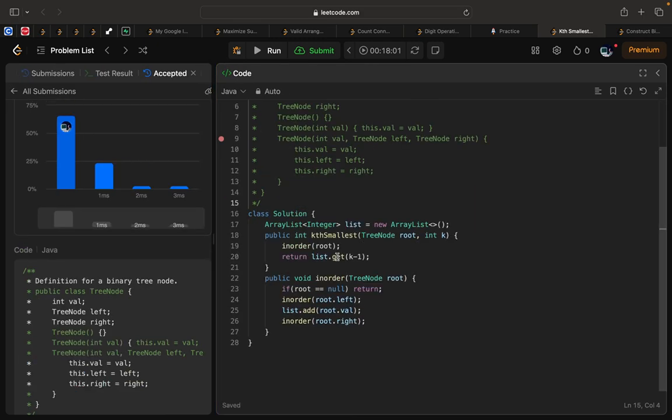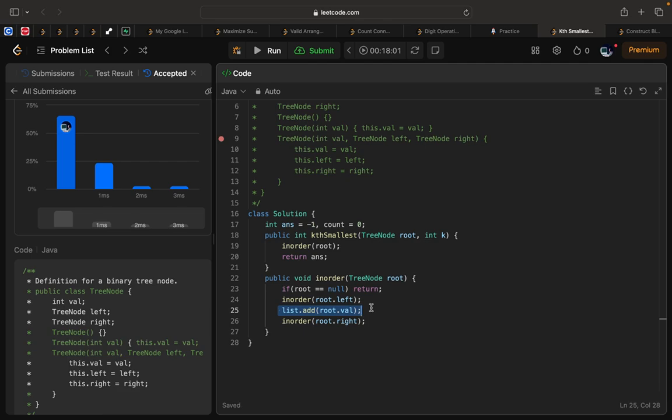So what we can do here is, as we know, we only need to return the kth element. So instead of adding it to the list, we can have a count variable which can count how many numbers I have added to my list, and when I reach the kth element, I can simply return that element. So what I can do here is make an answer variable, initially set it to -1, and a count variable, set it to 0. Okay. So instead of list, I will return answer at the end.